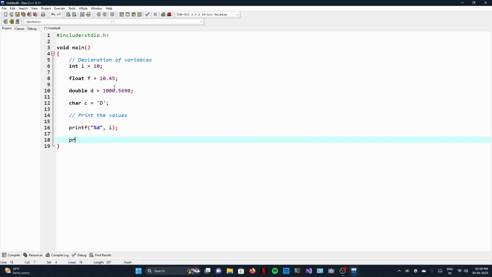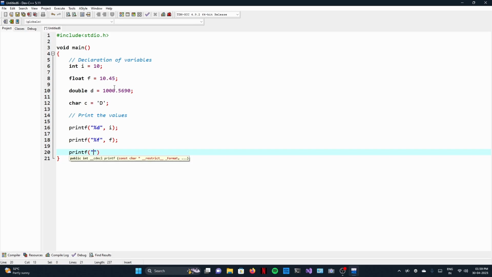Next, I'm going to do the same for float. %f is the format specifier for float. Next, I'm going to put the format specifier for double, which is %lf, and I'm going to mention the variable name d.